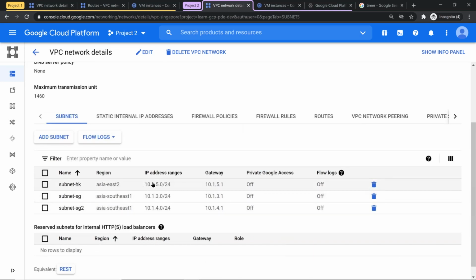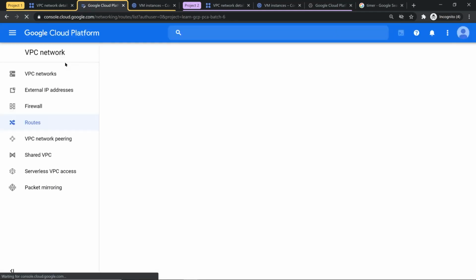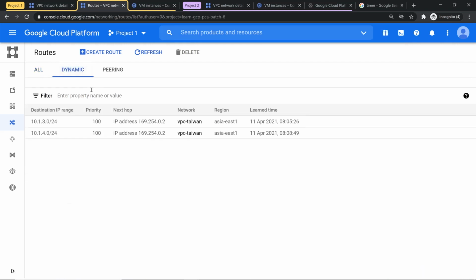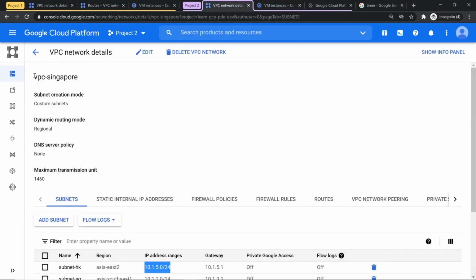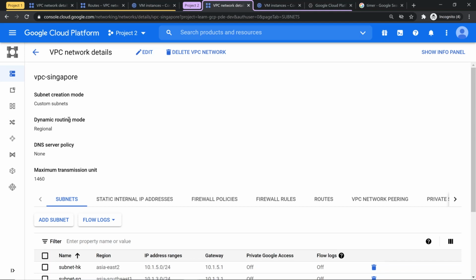So I've added it. It's added. It's now almost 8:21. If I refresh it, go to my dynamic, it's not going to show that detail. The reason is, when you were creating the VPC, you set the dynamic routing mode to regional, meaning anything in the region, I'm going to advertise it for you. Whatever happens within the region, I'm going to advertise it. But if it's outside of my region, I cannot do that. Basically, that is what it indicates.